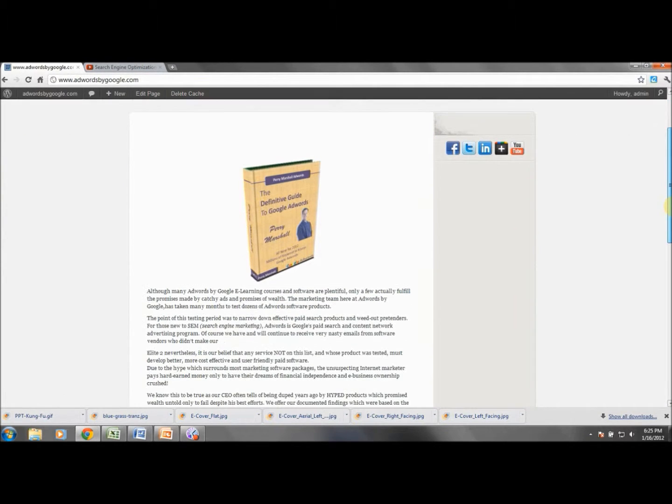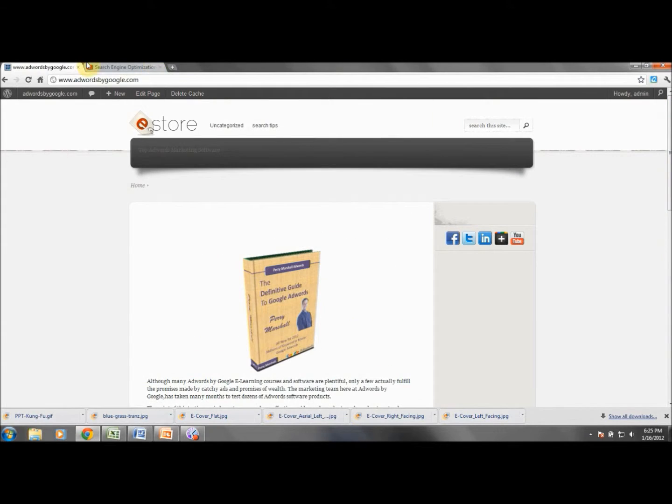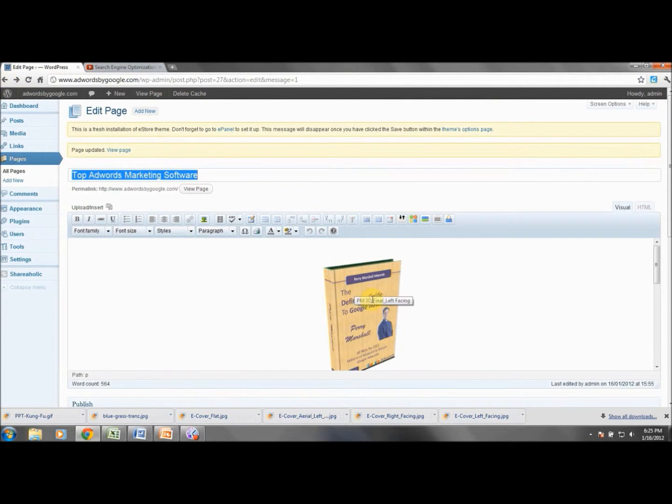Boom. Now we have the Perry Marshall guide in there, and we have put the text in there. What we notice is this looks really big, and it is actually kind of obnoxious. So what we want to do is put some cool text in this.